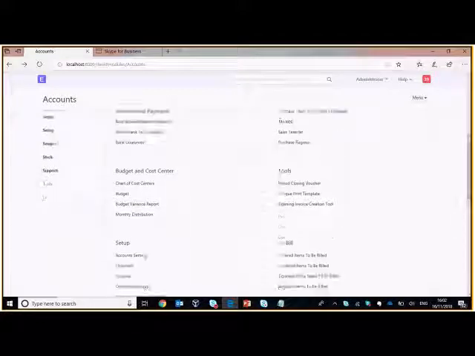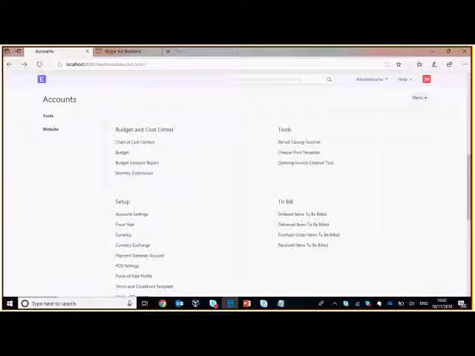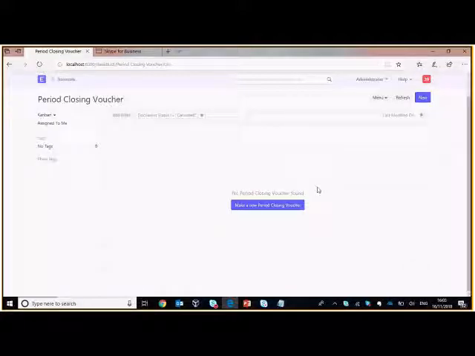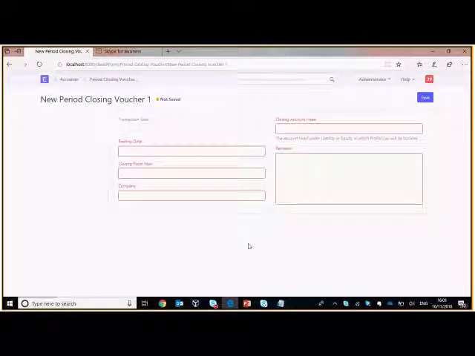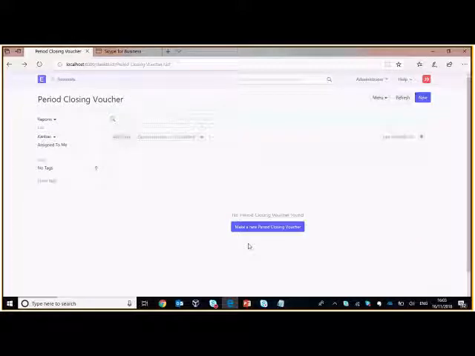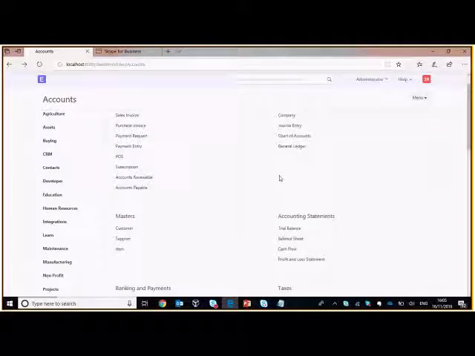The specific thing here is that periodic closing is a very important thing, which is again a pain, because with each and every ERP system, at least the initial 3 months of closing support, financial closing support, is definitely required, and then also for at least a year, every company or every customer continues to face problems in doing the closings. But we have got specific periodic closing vouchers available, where we can define the periodic closing vouchers, and then we can directly do our financial closings. So this way it is going to help.